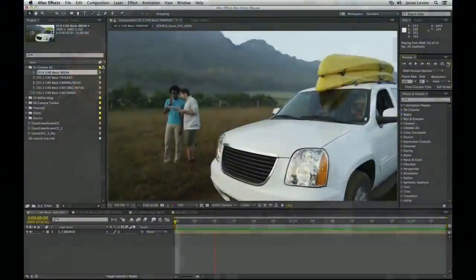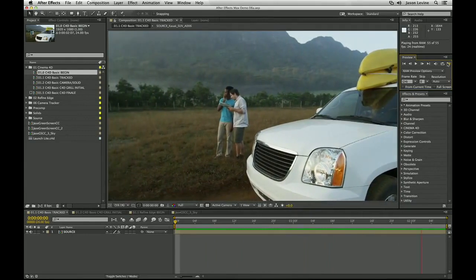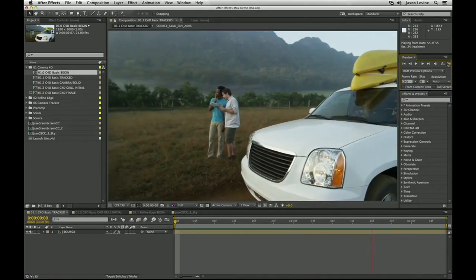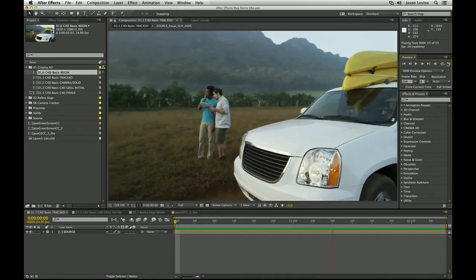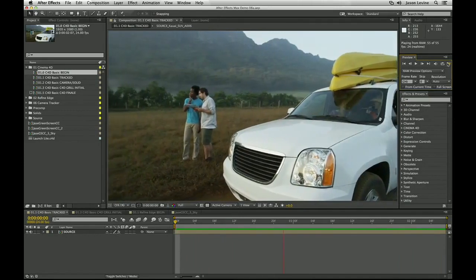And if you take a look at this video, again, we're trying to bring this into this Wild Isles theme. You can see that we've got these people in a field, we've got an SUV. And David mentioned that he wanted me to make this video look a bit more rugged. And I thought, what better way to do that, perhaps, than to add something like a grill guard to the front of this SUV. And to do that, I would probably implement something like a 3D object.